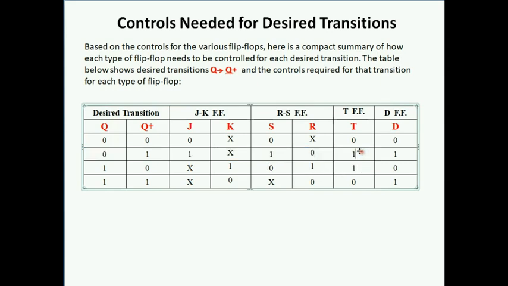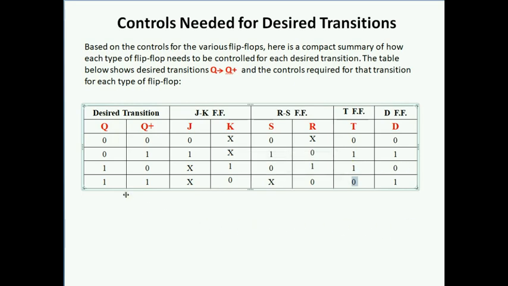As a matter of fact, remember that the trigger flip-flop requires a trigger only whenever you have a transition. So you have ones here when you have these transitions. When you don't have a transition, then you do not require an input. So the inputs are 0 in that case. So trigger flip-flop: trigger makes it toggle. That's basically what you need to remember.